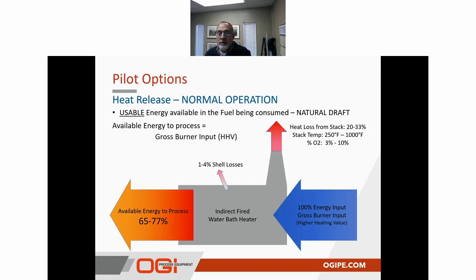The gross heating value associated with that is relative to the hot exhaust gases that take away from those losses, as well as the loss through the heater shell. So we have a gross heating value that's actually put into the heater, and then as a result, we also receive energy from the heat transfer that's going to the natural gas that's flowing through the process coil, and then we have losses that are going up to the stack and through the shell.